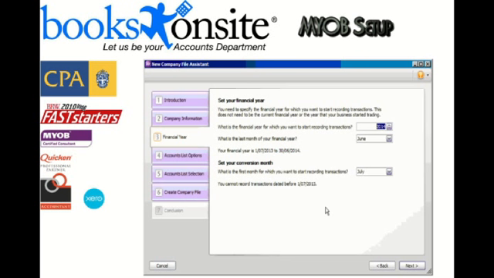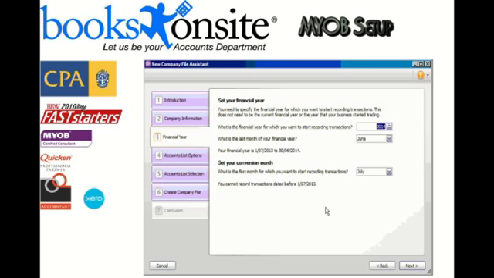Right, the next screen is where you select the financial year that you want to start using the company file in. This is really important because you won't be able to enter transactions prior to the period that you select here. For example, if you've got a new company and you've been operating for a couple of months but haven't set up any software yet, you just have to be careful.